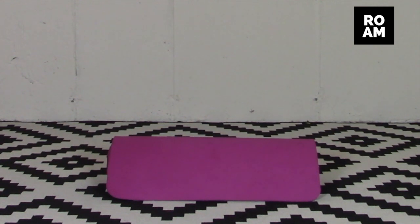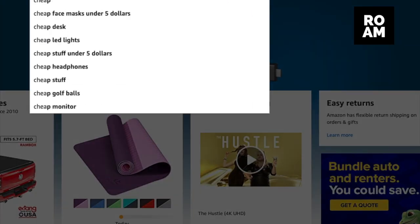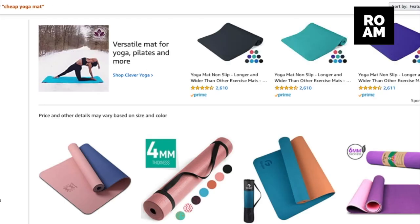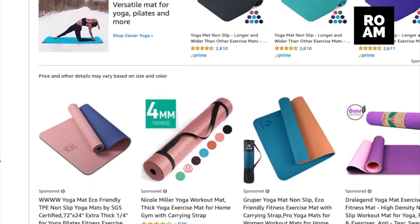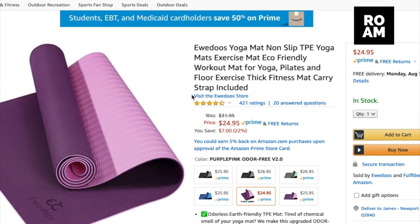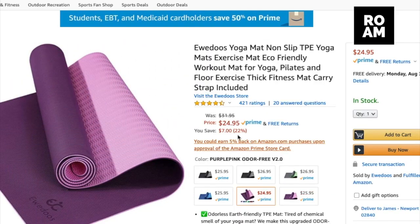First up is the cheap yoga mat. So you must know, where can I pick up a cheap yoga mat? Everybody's favorite shopping place, that is Amazon. So just type in cheap yoga mat and it'll come up as one of the first mats. They don't have this pink and gray color anymore, but they still have an assortment of colors. And you guys, this mat is $25.